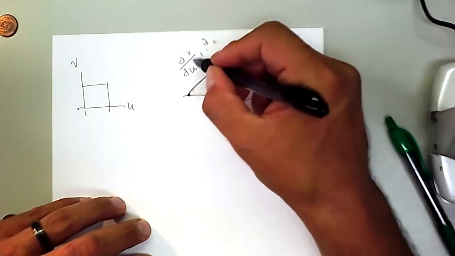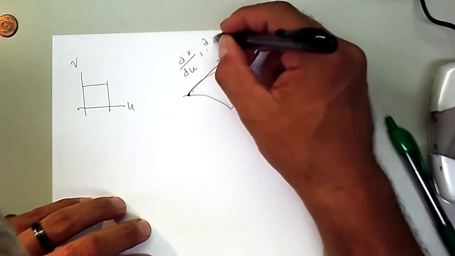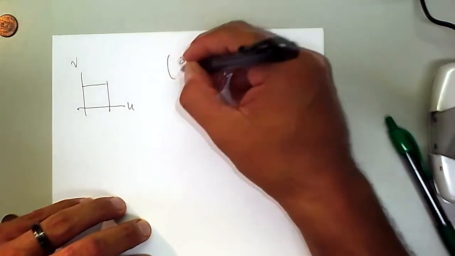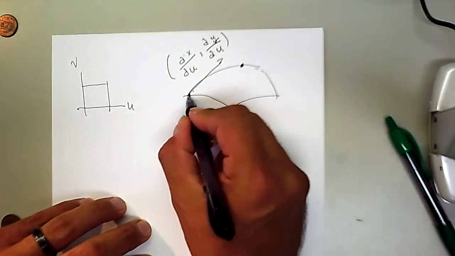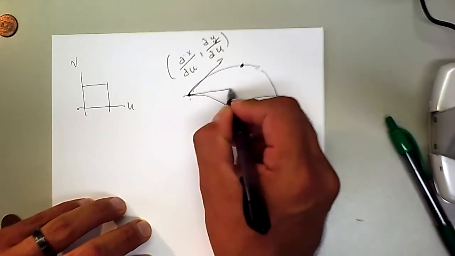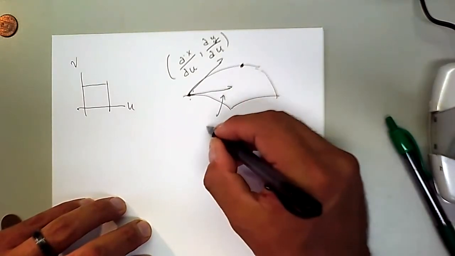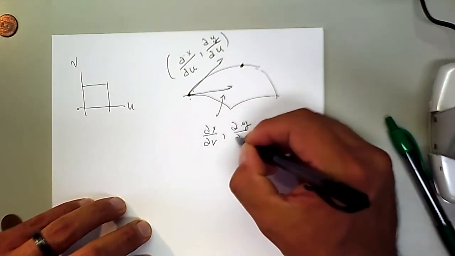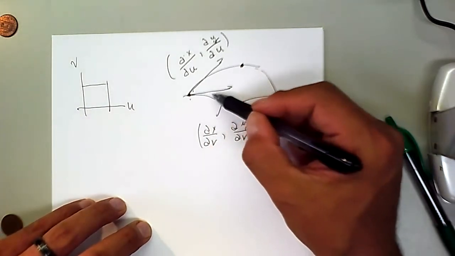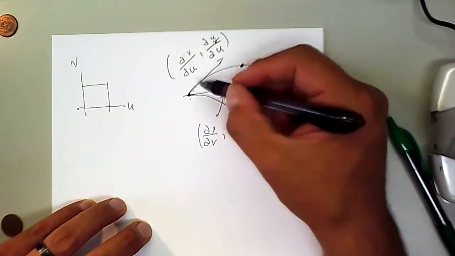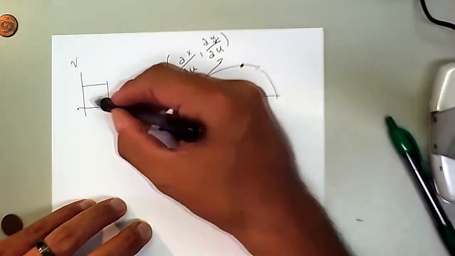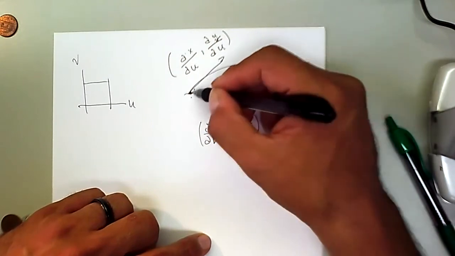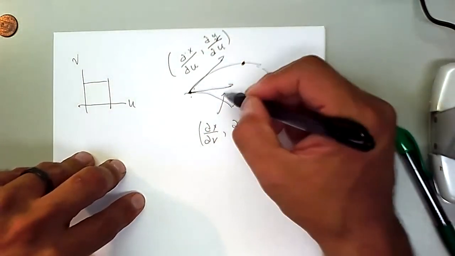So we have a vector dx/du, dy/du, the partial with respect to u. Okay, so that's going to be this vector. This vector over here would have coordinates dx/dv, comma, dy/dv. So it tells us how this curve is changing with respect to increasing u or increasing v. And edges, unless we have some kind of reduction into one point, but typically edges are going to be mapped into edges. Now the edges here may be curved as with polar coordinates.